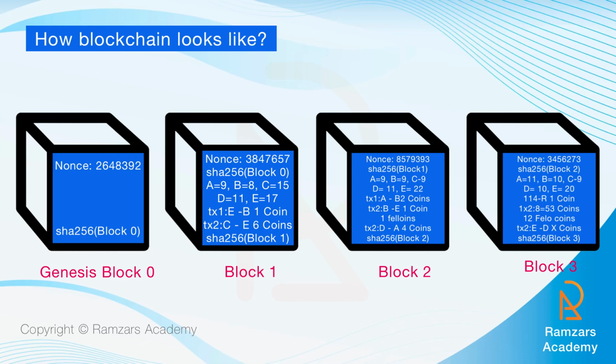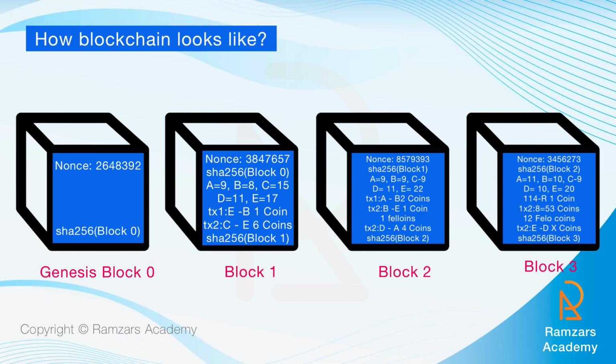So let's say in block 2, B has 9 tokens, C has 9 tokens, D has 11, and E has 22 tokens. A has transferred 2 tokens to B, so B has 11 tokens now. Similarly, the balances of C, D, and E will be updated, and there are only 2 transactions which are new. Also, for the second transaction, B sends 1 token to E, then E sends 3 tokens to D, and lastly, D sends 4 tokens to A. So now the transactions may be affecting the balance of the input and are creating the output, which will go here in block 3.